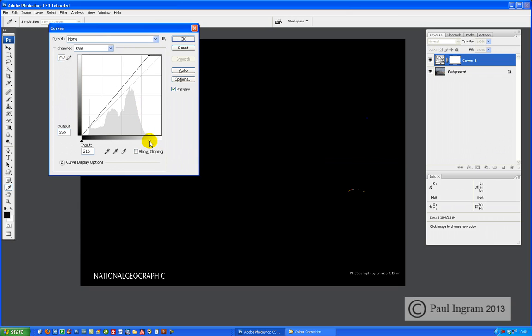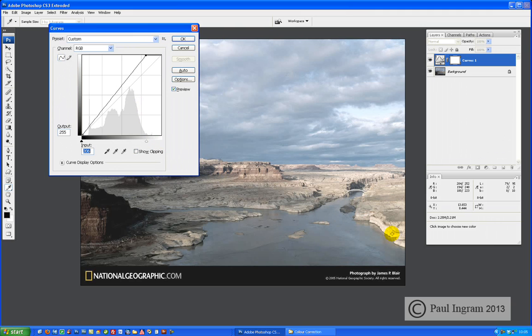Now obviously not the text at the bottom, we're not interested in that white text, but we've got the clouds coming in there and also some areas of the rock face down here. Now with this image, out of those two areas, personally I would want to see some detail on the rock face here, so I'm going to shift click and place marker number 1, which is nicely coming at 242 being the highest value. And let's just roll the mouse around, and I'm watching these RGB values here, and that's already high in one of the channels at 255, so we are in fact losing some detail there.